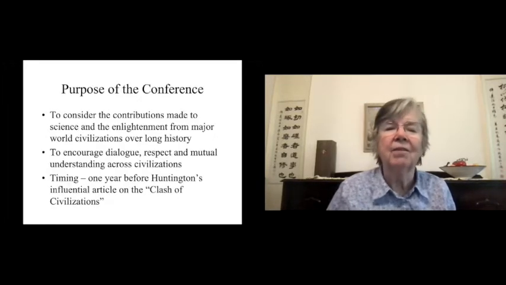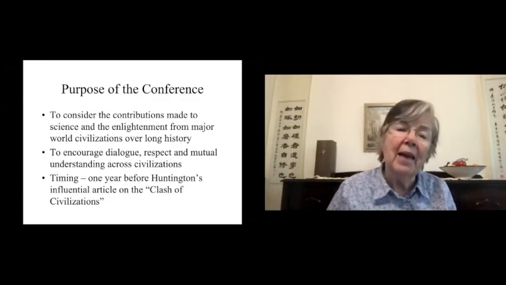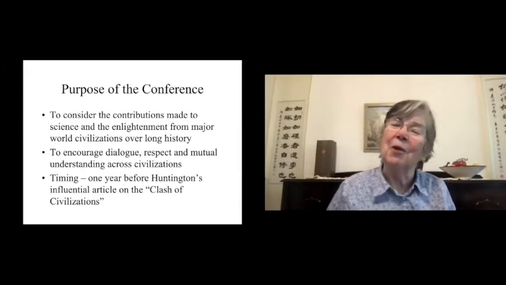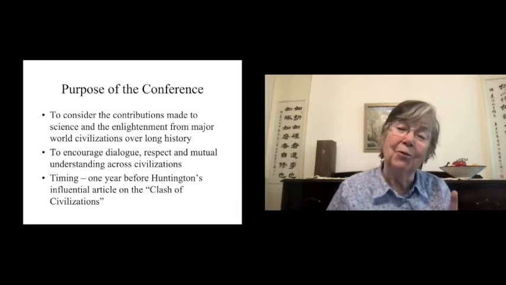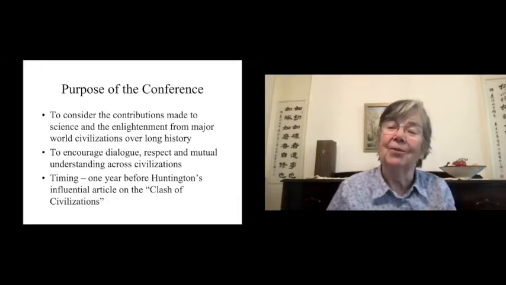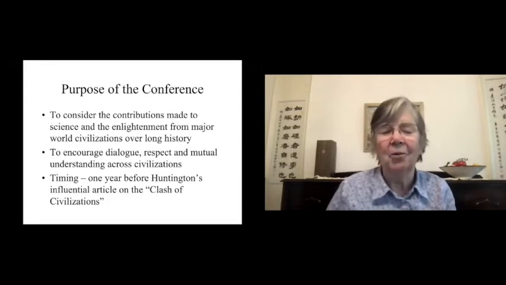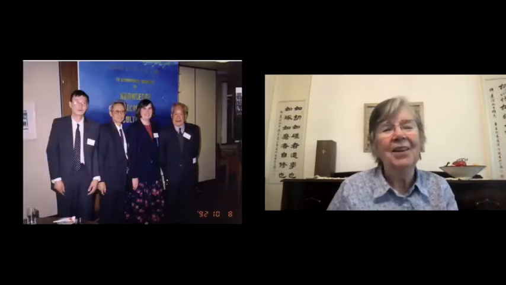So our purpose was to consider the contributions to science in the Enlightenment from major world civilizations over long history, and to encourage dialogue, respect, and mutual understanding across cultures, across civilizations. I'm kind of proud of the fact that we did this before Huntington's Clash of Civilizations appeared. It appeared one year later, that was 1993. So I think that was quite significant.